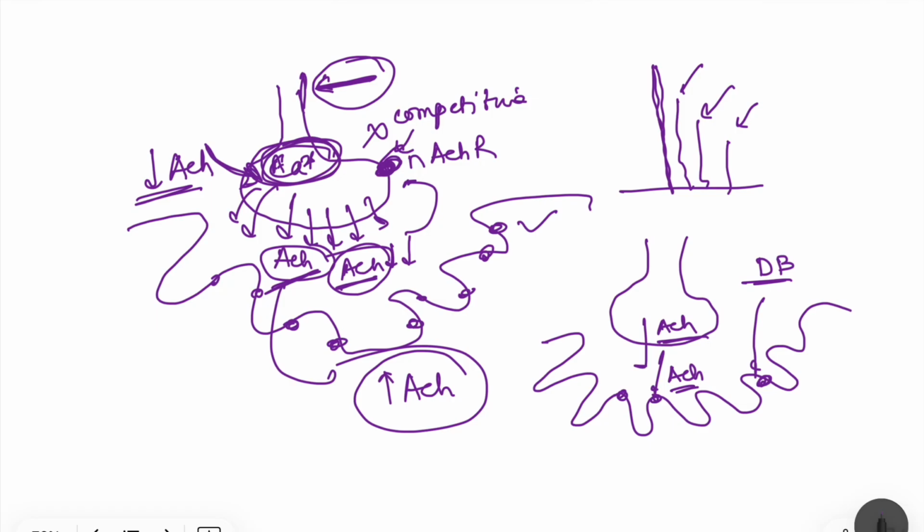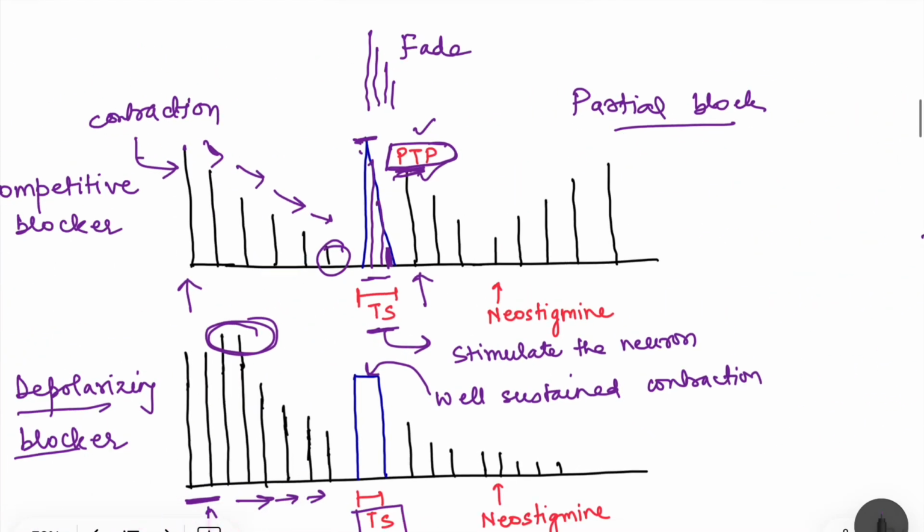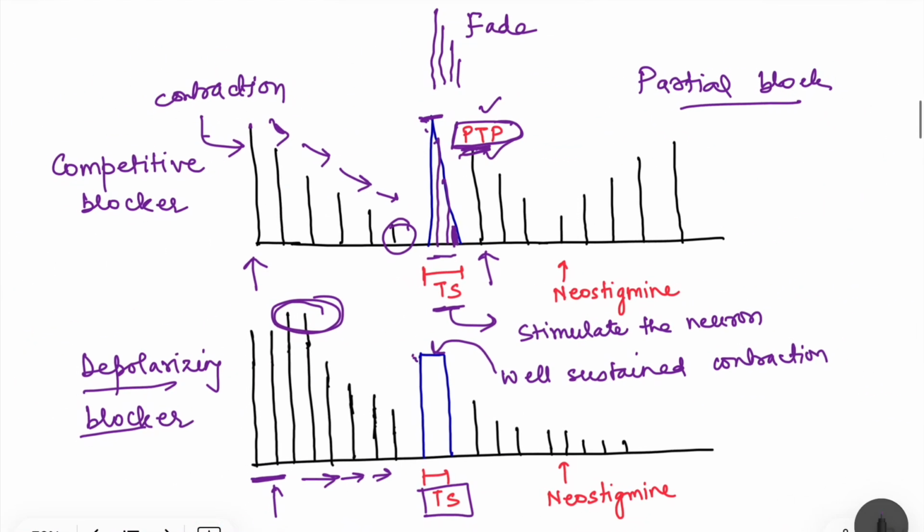There is no fade, no decrease, because even with tetanic stimuli, if there is decrease in the acetylcholine, it doesn't matter, because acetylcholine is not having any effect. Only the depolarizing blocker is having the effect of depolarization. This acetylcholine releases more, less, doesn't matter. Okay, so that's why we get a sustained contraction, but it is less in magnitude compared to the original contraction because the block has occurred, isn't it? So that is sustained contraction.